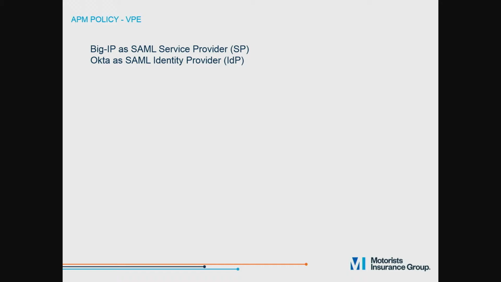Like my friend here explained, the BIG-IP service provider is basically one of the AAA services on the BIG-IP that requests authentication from the external IDP connector that you specify on the APM itself. So we can bind a service provider with one or more IDP connectors. It goes to the IDP connector for authentication, and when it receives an assertion from the IDP, it consumes that assertion and provides resources, whatever is behind the APM.